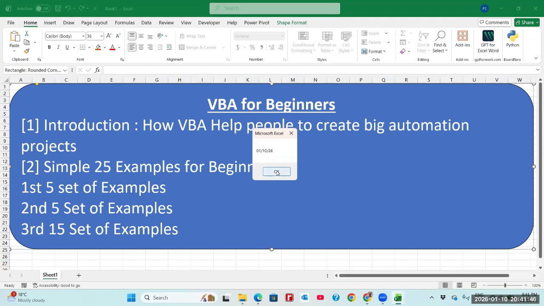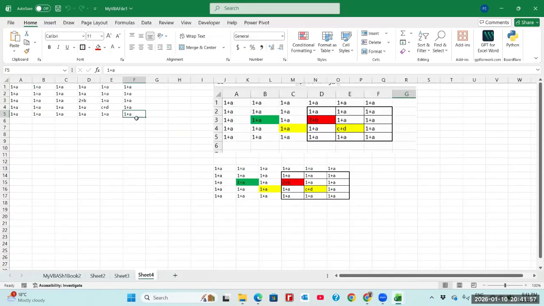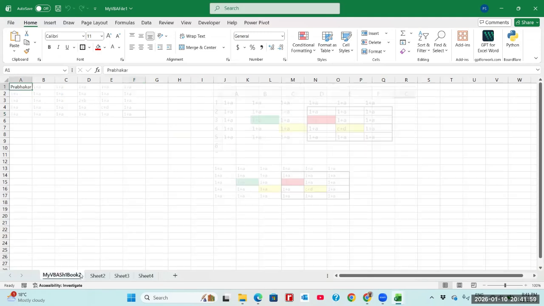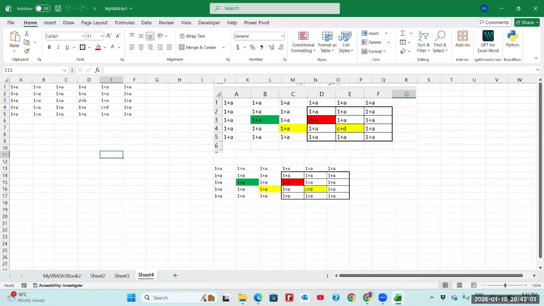It shows this in whichever is the active Excel workbook and active sheet. Actually, I wanted to show this in this particular workbook, in which we have already seen these 10 examples, which has these 4 sheets, and the file name here is my VBA file 1.